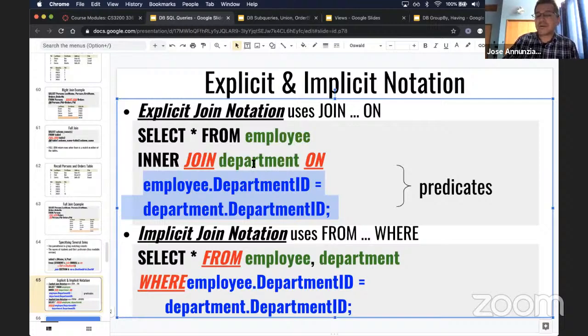But now I wanted to introduce you to an alternative equivalent syntax where we are doing the cross product of employee and department. And so you just list the tables. That's all you do. You don't join anything on anything. And instead of putting the predicate after the on, you put it after the where, okay?